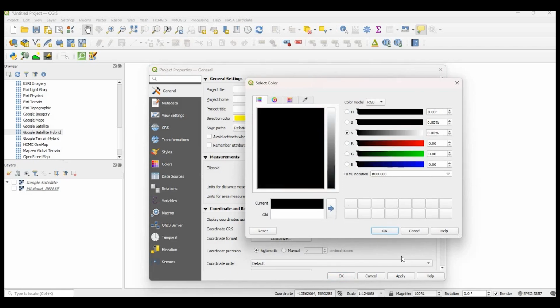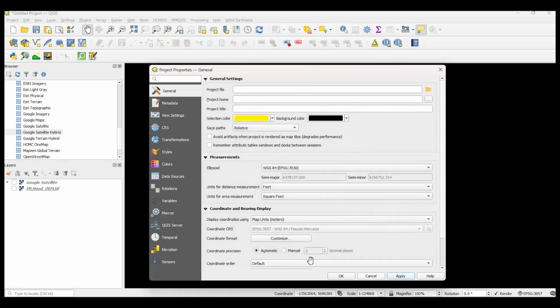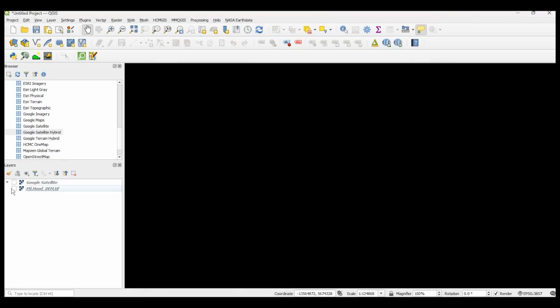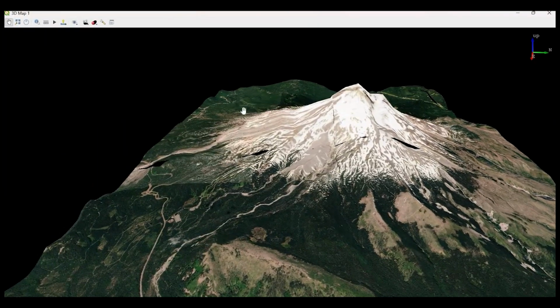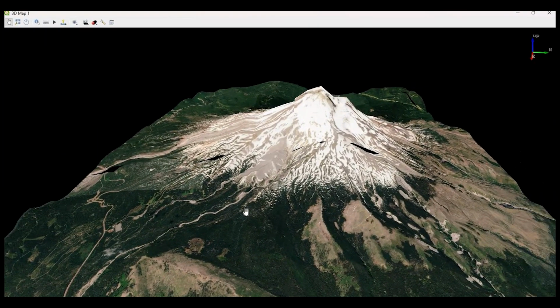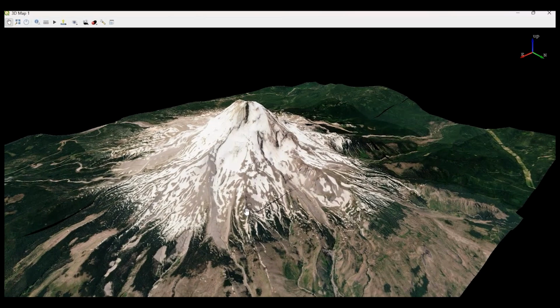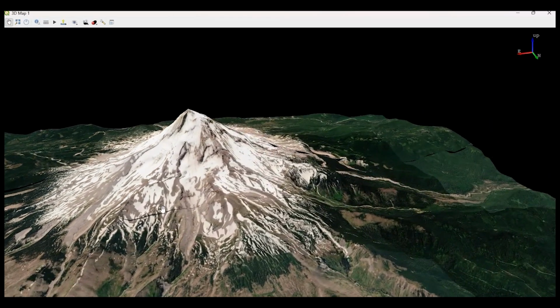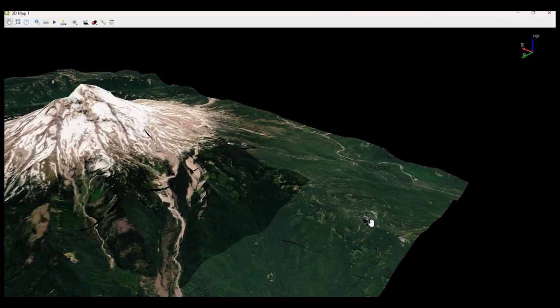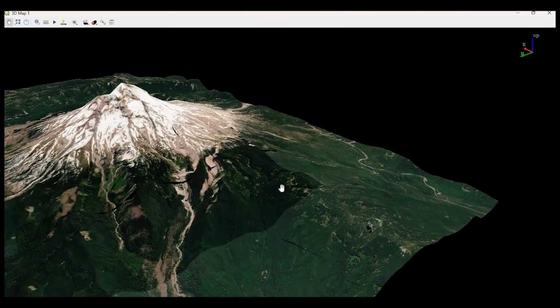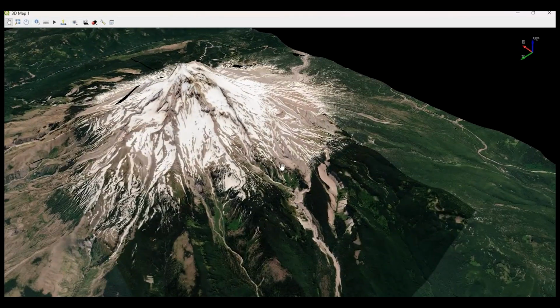Okay, click OK, apply, and let's turn back on these layers. And we'll go back to our 3D map, and you see there's a black background, and these little breaks in the image are now black. That might be better. I don't know. It could look like a lake, but just play around with it. It's just an option.